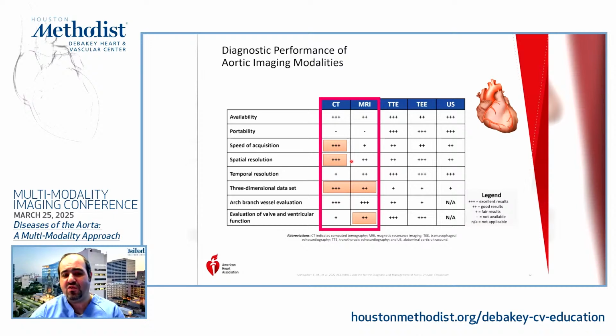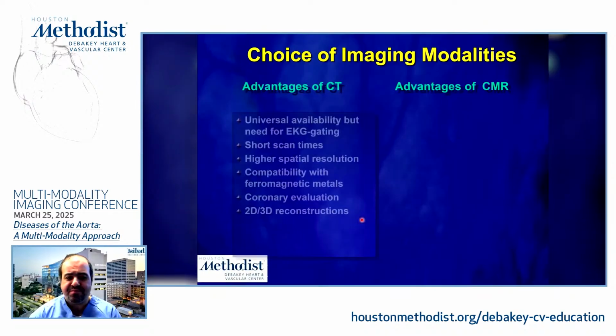enough spatial resolution to make a diagnosis, but we all know that CT has an outperforming spatial resolution down to 0.5 millimeter. And now with the new generation scanners, we can get images down to 0.2 millimeter pixel size. And a 3-dimensional data set can be obtained with both. But obviously, if I need any dynamic imaging, whether for the valve or for ventricular function, then you need to use MRI if the echocardiographic examination is not adequate.